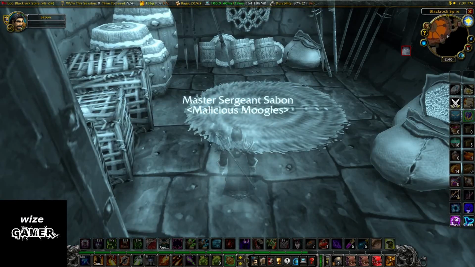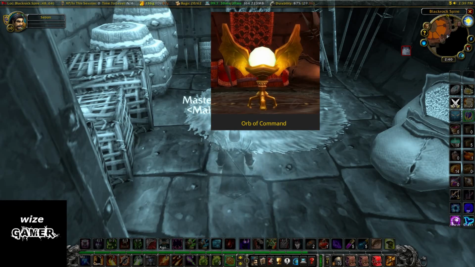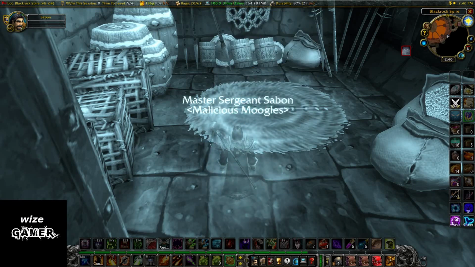But once it's available on February 12th, it's actually here in the game now, but you just can't use it. You could click on it, but it's not going to teleport you anywhere. So once they actually open it up on February 12th, this is where you're going to come each time to use that to enter Blackwing Lair.